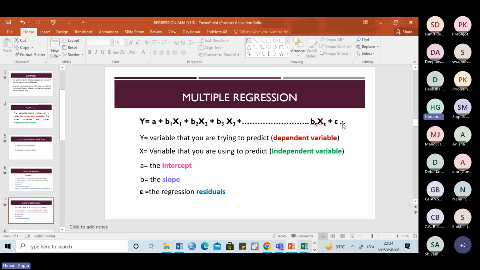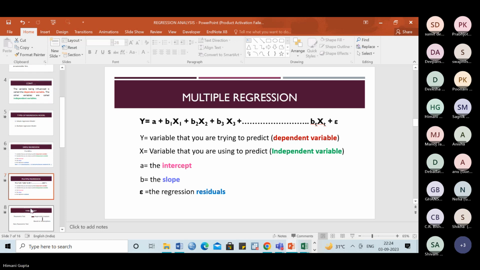So now what we have to do is create such a model where I can take the maximum number of variables and the least number of variables are sitting in your error term. And that can be solved with the help of regression. Regression can tell me how many variables are able to explain this y. If I just want to see the height of the child, how many variables are explaining it? It can happen that the height of the parents plays a major role among all the variables I am taking. So I have to calculate which variable is playing a major role in explaining the y variable. Any doubt till here? No doubt?